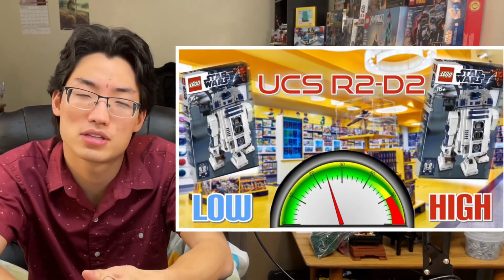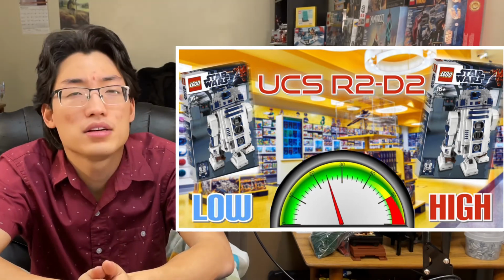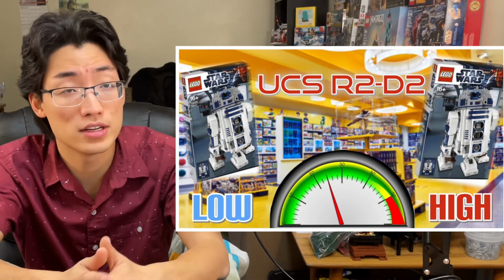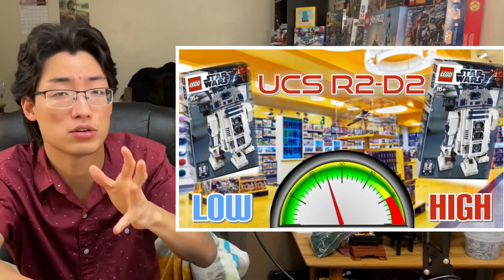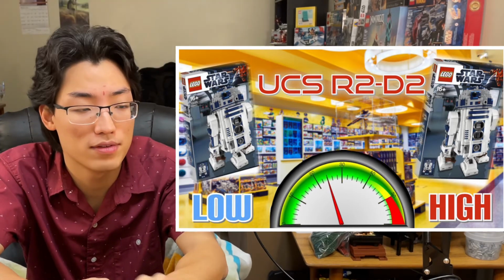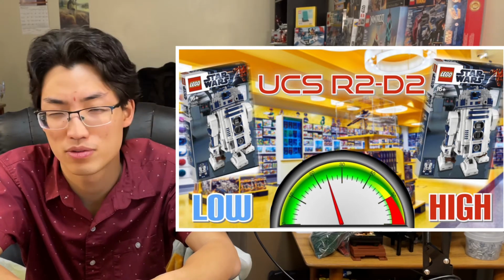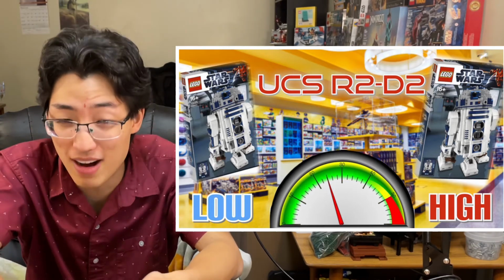And the final set on this list is the May the 4th set coming out, which is R2-D2. High: UCS R2-D2. It has all the same features, the look of it, and the function, not the functionality, but the architecture. The design of it is upped a bit. Maybe there's not so much squareness to the head, to the dome part. Maybe LEGO's found some way to make that a little bit smoother rather than the brick look that it was given. I'd say the low is also the UCS R2-D2, because I don't want a UCS R2-D2 for May the 4th, which it's going to be. So that's also a low because I don't want one.